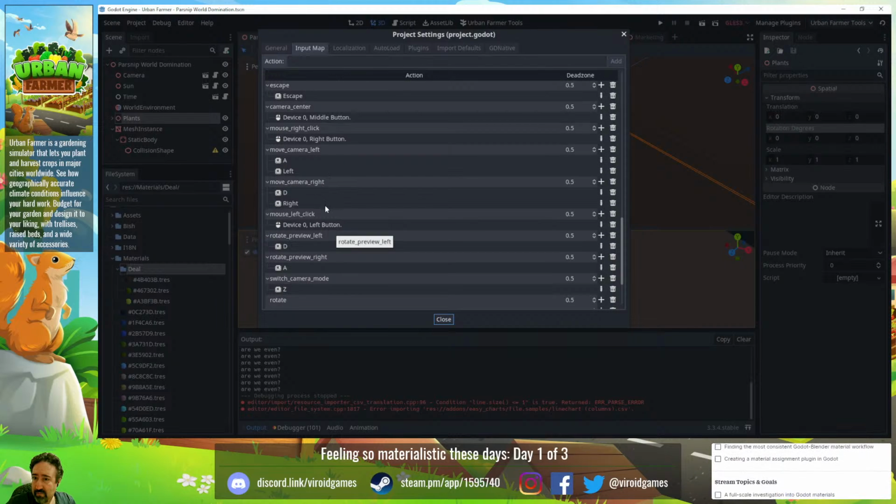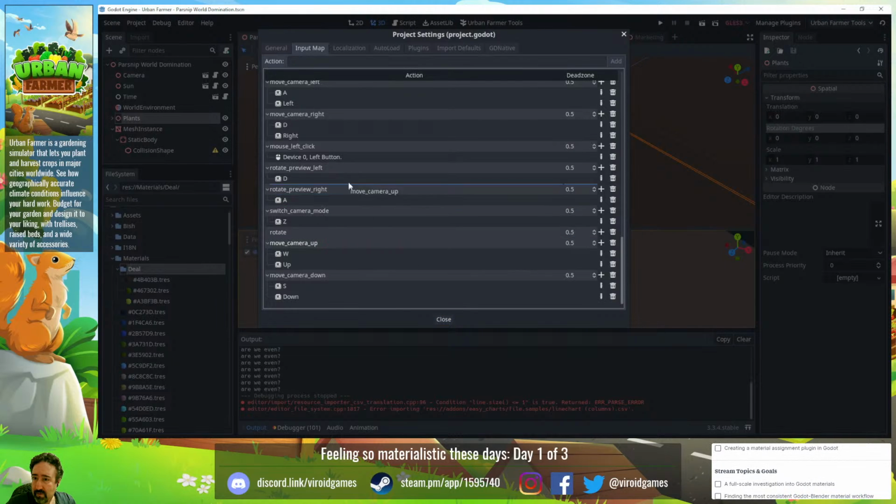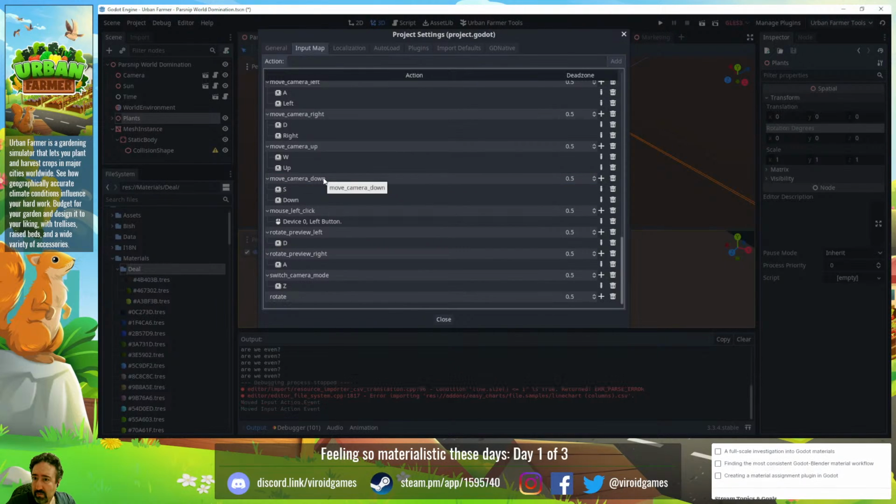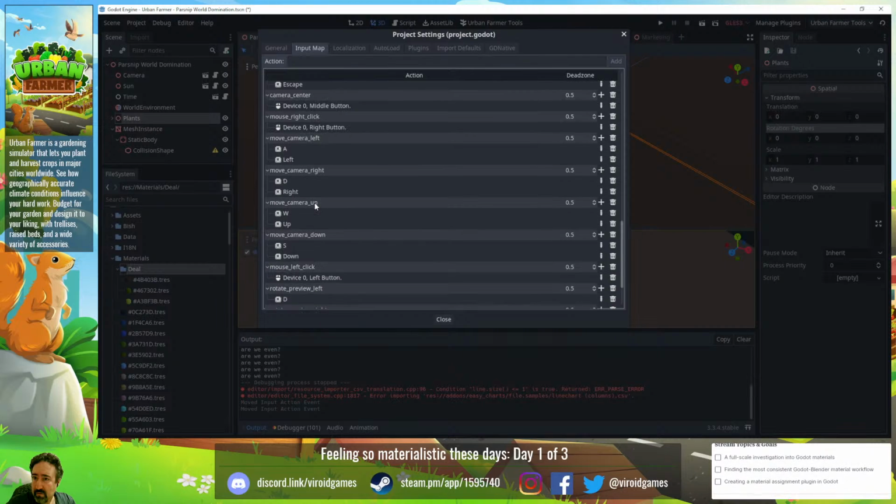Move camera up. Can we move? Okay. W or up is move camera up. This is correct. Why is it acting like it's zooming in?